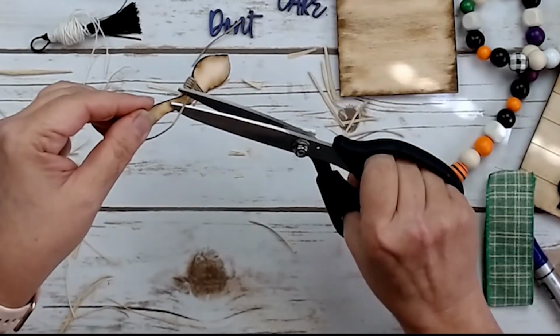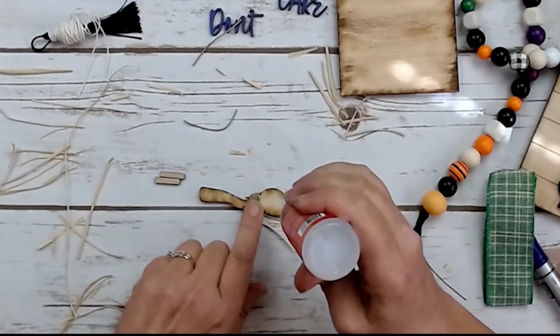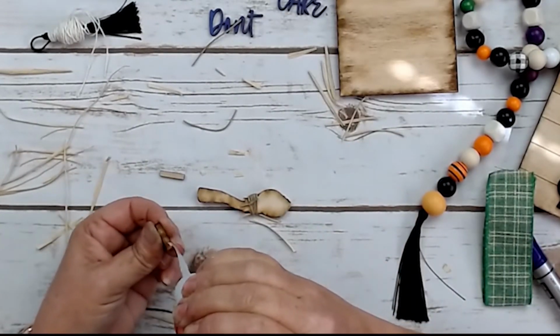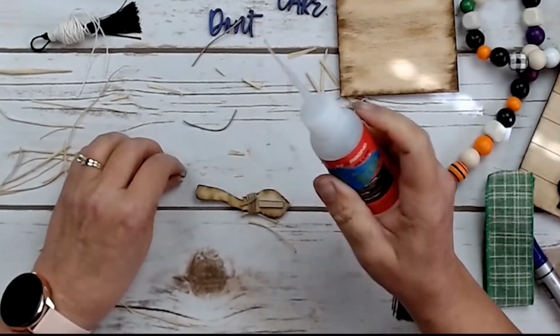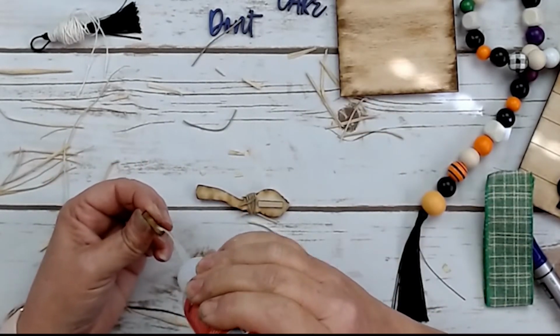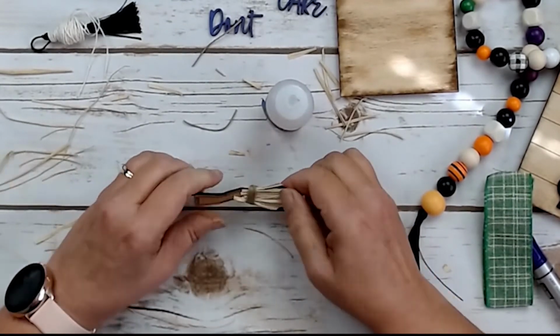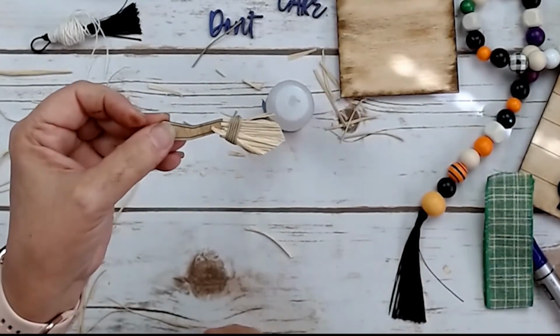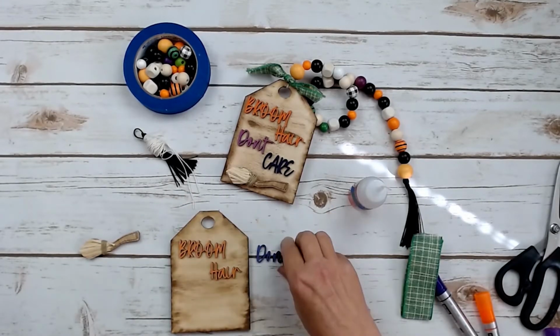And it's just like the other one, it wouldn't sit on the tag with that cord on the back, so I have spacers for you. So you're going to just take a couple of dots and get those spacers glued, one at the top of the handle and one at the bottom of the broom, and it's going to rest nicely on the bottom of your tag. So now we're going to go ahead and do the broom, hair, don't care part on the tag.